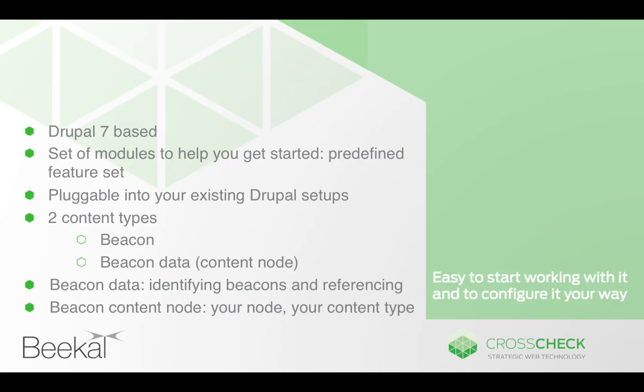A little bit more technical information on Biggle. It's a Drupal 7 based set of modules that will help you to get started quite fast with beacon content management. It is pluggable into your existing Drupal setups. And again, as I told you earlier, we have two content types, the beacon and the beacon data. The beacon data identifies the beacons and references to the correct content to show the correct node or the correct content in the application.